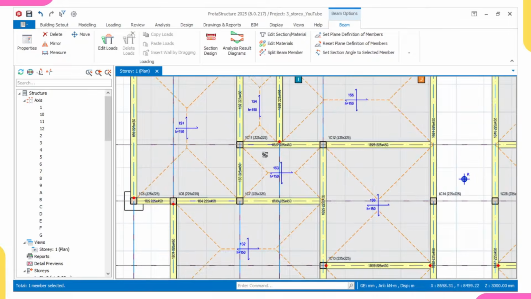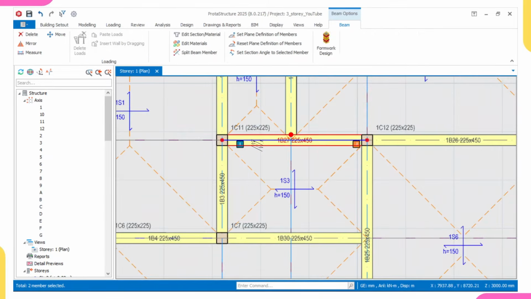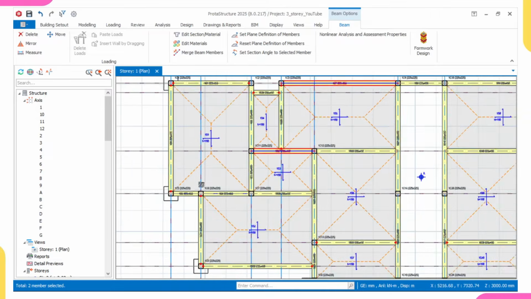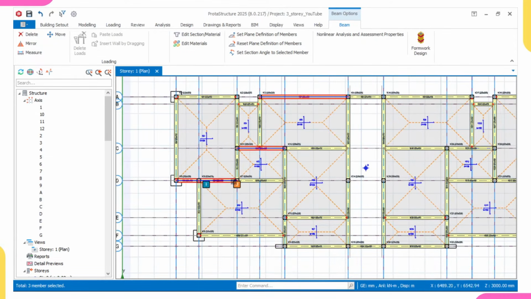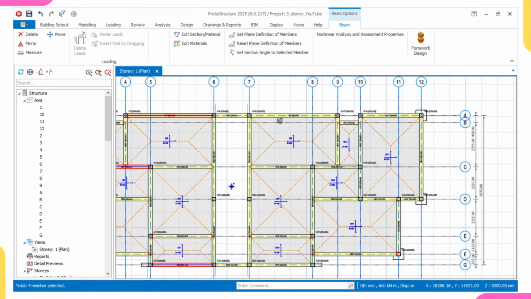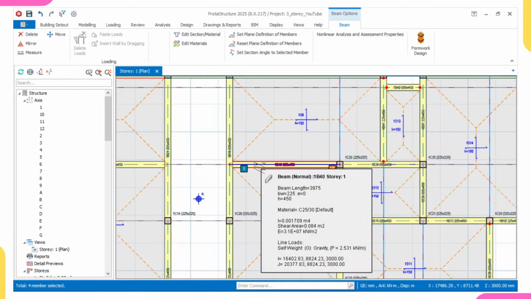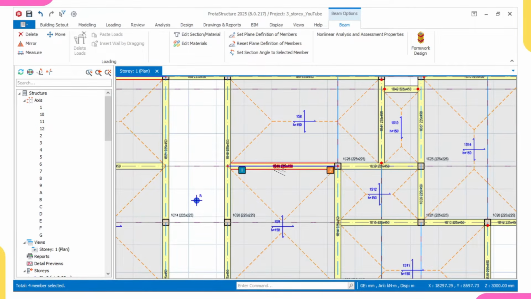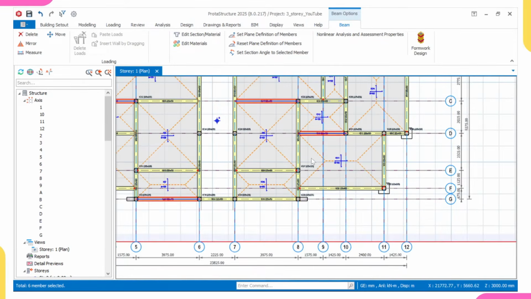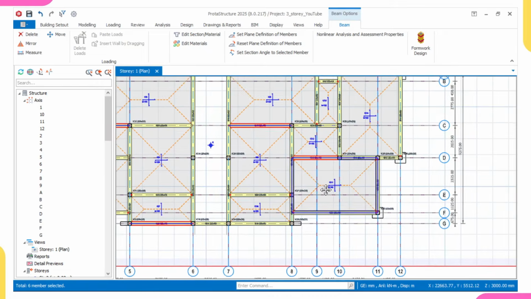So I'm having I end here. I'll also hold my control key and click on this I end. Yes, this is simply supported. I'm also having an I end here. This is simply supported. I'm also having I end here. Then coming over to this side, simply supported. I'm having I end here. Let me click it. I'm having I end here. Yes, this is it. I'm also having I end here. I think my I ends have finished.